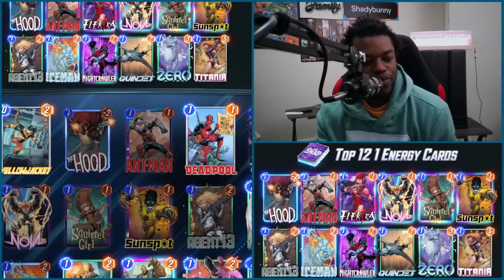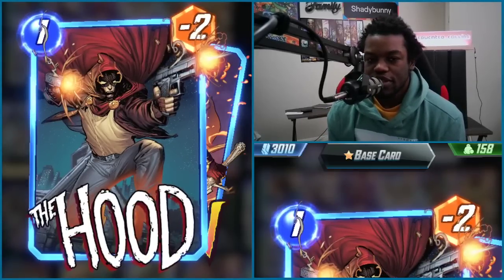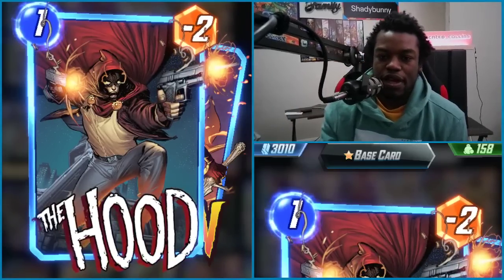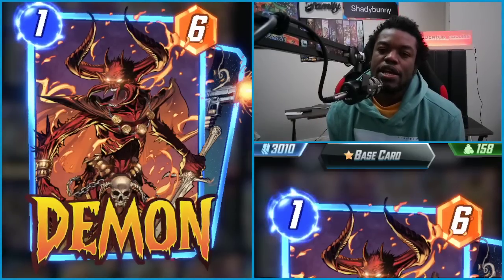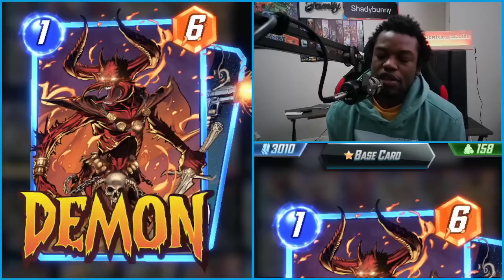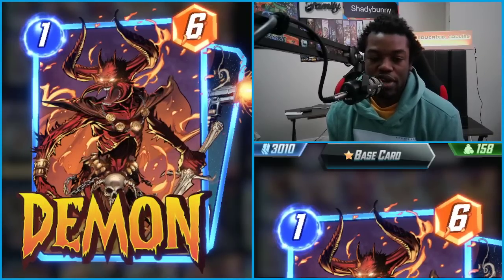Next up, we have the Hood. So the Hood's usually used in destroy decks. You want to get rid of the first copy, and then you want to take advantage of the demon, the 1 mana 6. So it's a nice piece, especially when you don't really care too much about how your early game goes. You're just destroying things.